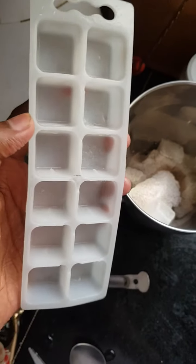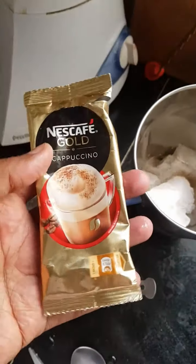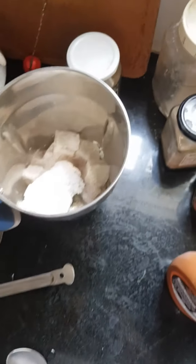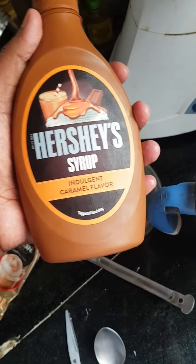I have put this whole thing of ice cubes. Now put in this cappuccino. I put in some ice cream, one scoop of ice cream, and I'm gonna put in this Hershey syrup for caramel fudge.